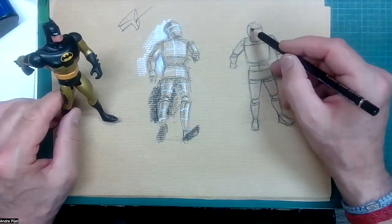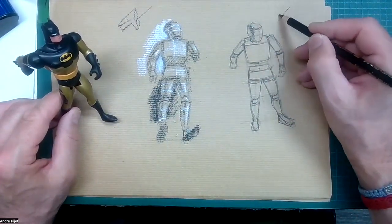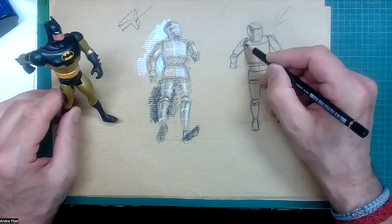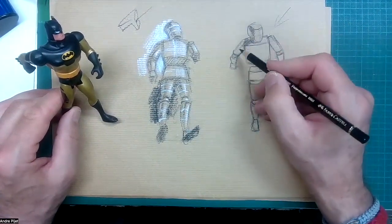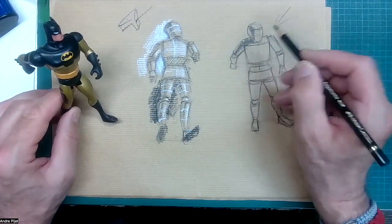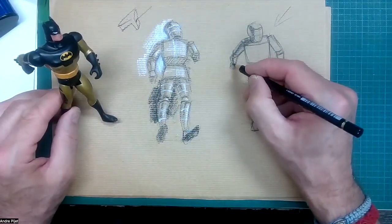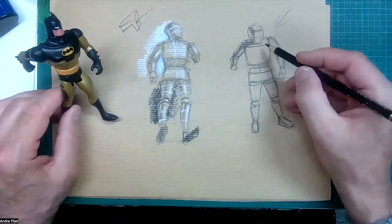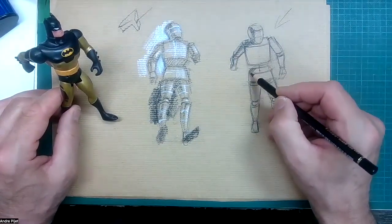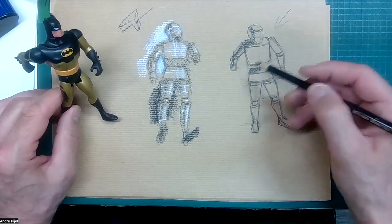So again, the light, well, I already put the shadow there. So I'm going to choose the light, let's say, from that direction. So it's going to be something like this. There's going to be shadow projections of the head on the shoulder. And here I will have this kind of core shadow a little bit, and something there, and something a little bit there. Over there, I'm going to leave it like this, because I'm going to have some shadow projected by the torso on the pelvis, from this angle.